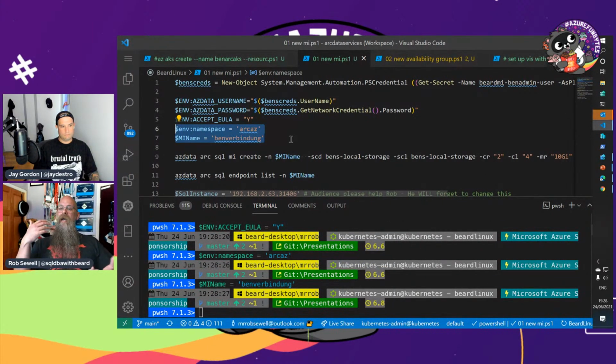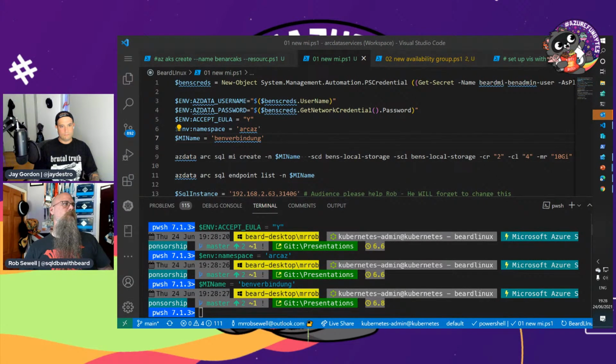Now, at the command line, if Ben doesn't want to click around in a GUI but would rather just run a command, he can type az data arc sql mi create, because we're looking at Arc. These things are named pretty well.